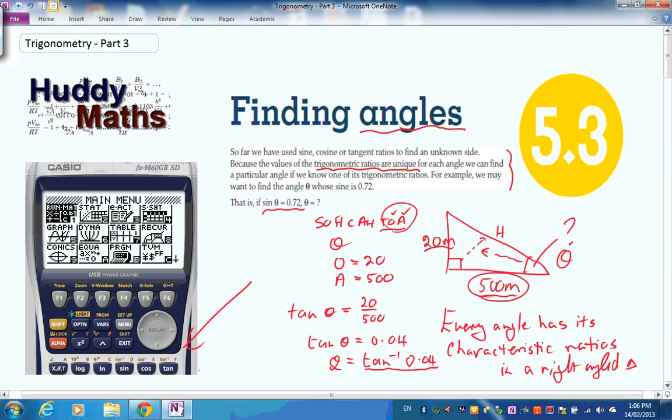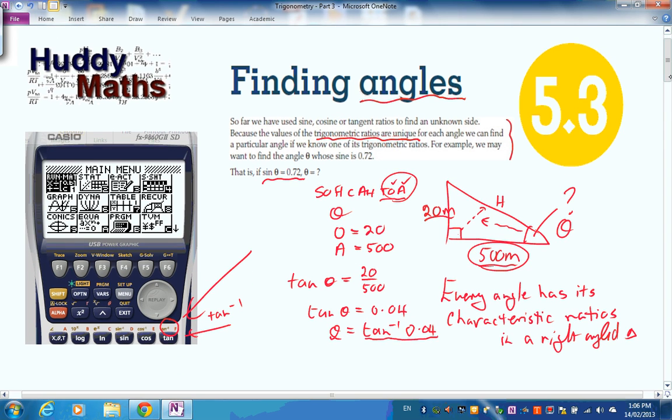Here are the tan buttons and stuff down here. Can you see? Here's the tan button, and just up there is the button tan -1. So on the calculator, we've got to go shift, because we want the second function up the top here in yellow, shift tan, and that gives us tan -1, and then enter 0.04, and we come up with the angle. So I want you to actually do that on your calculator and see what you get. You pause the presentation now.